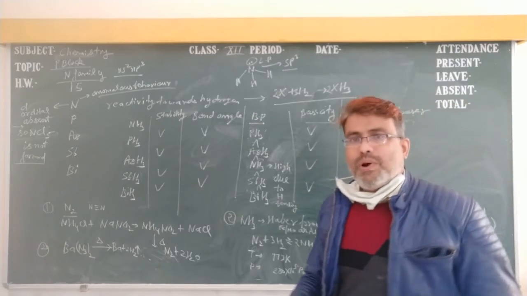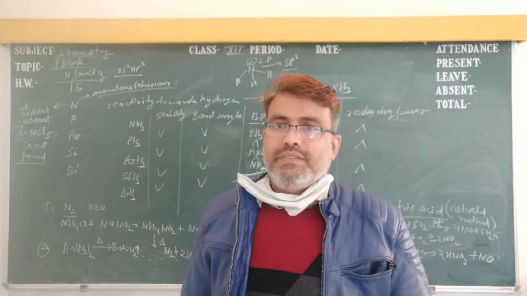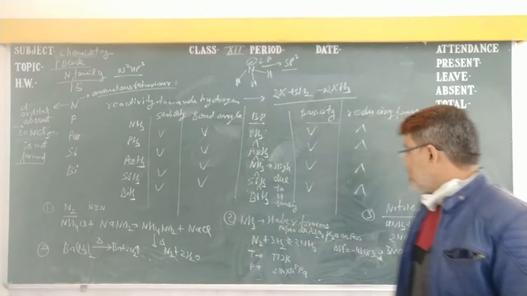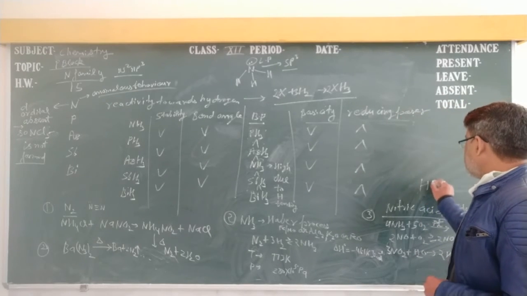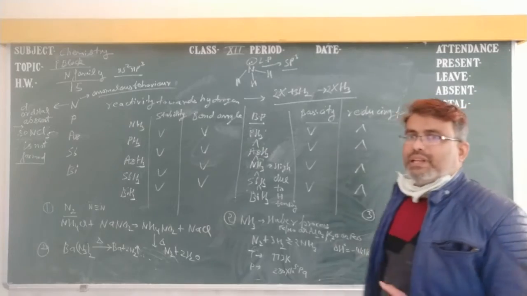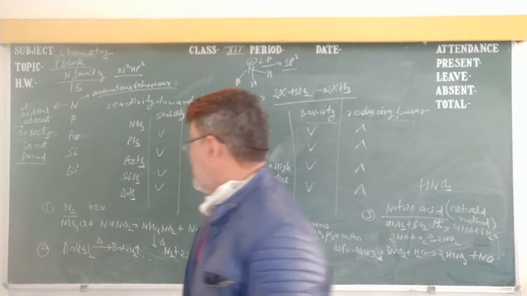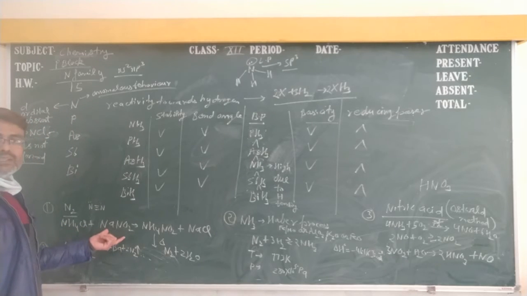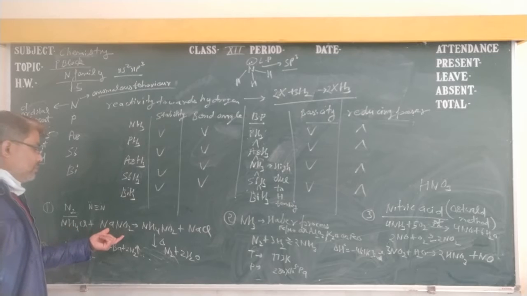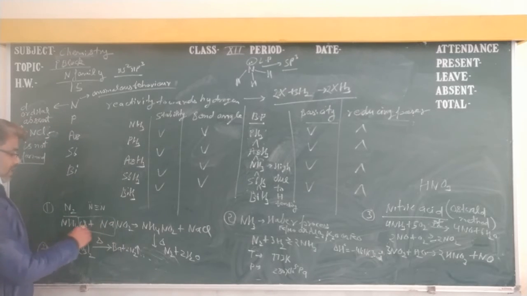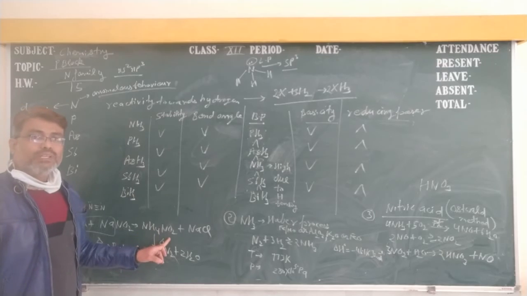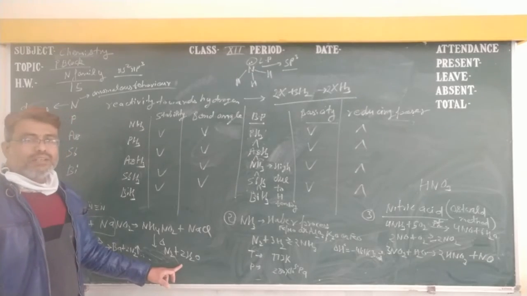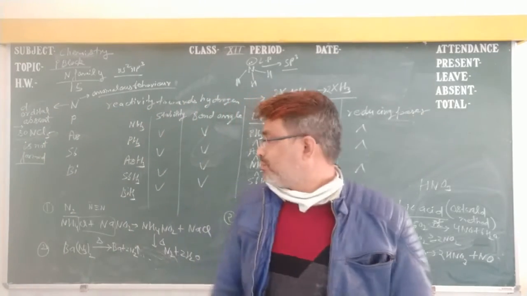Now there are some compounds we have in that. First one is dinitrogen, that is N2, the second is ammonia, that is NH3, and third is nitric acid, that is HNO3. How can we prepare dinitrogen? In the laboratory, we can prepare dinitrogen by the reaction of ammonium chloride and sodium nitrite. When we treat NH4Cl with NaNO2, NaCl and ammonium nitrite are formed. Further, ammonium nitrite decomposes to give dinitrogen and water. That is the laboratory method of preparation of dinitrogen.